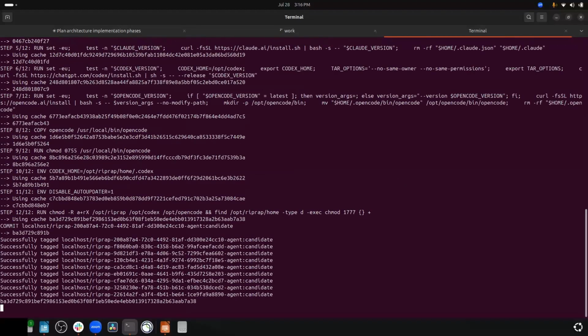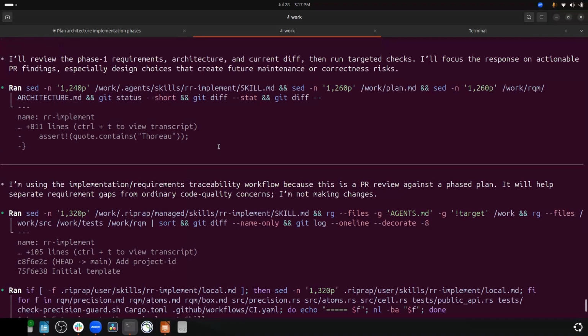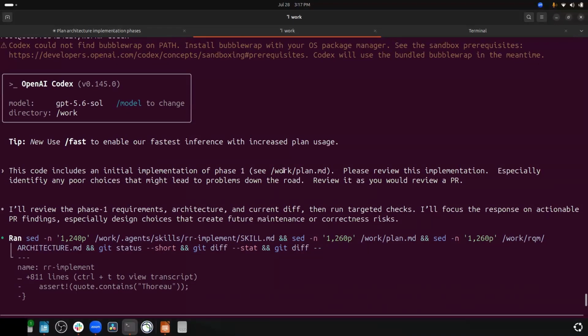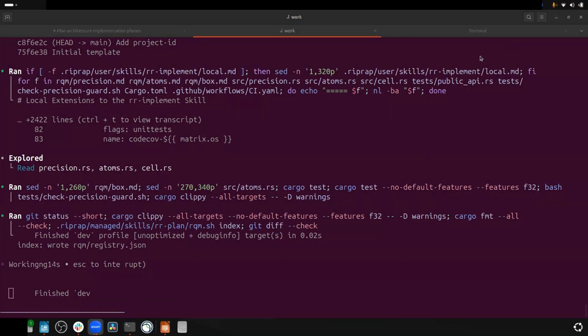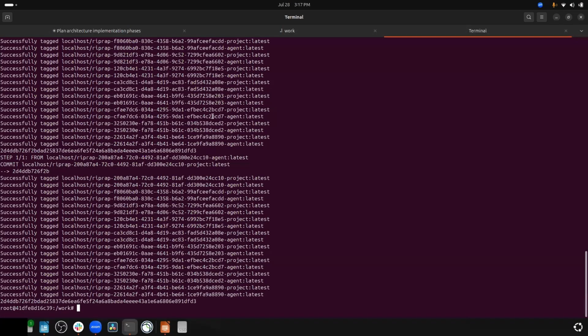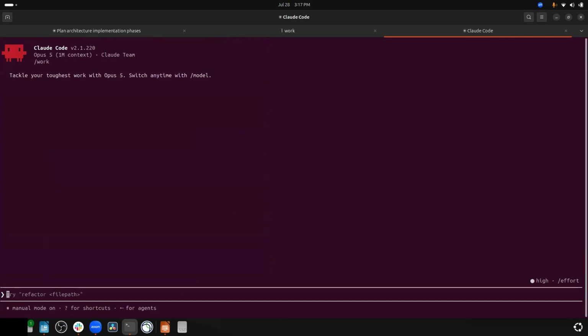Let's try this. While we're doing that, let's run rr.sh. Let me see. Am I able to just copy and paste? It won't let me, so I'll have to type that in again. Whoops, did I stop sharing? Okay, at any rate, here in this tab, I've entered the container again. I'm going to say Claude, and I am going to say the same thing that I said before.